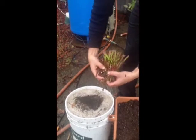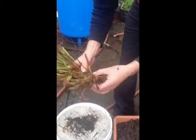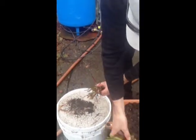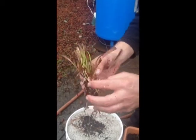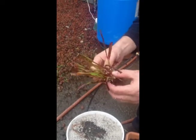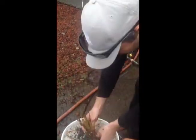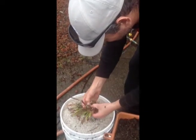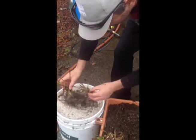And then what I do is I just pull it from the middle, and we're going to break it up into some pieces, and continue to try to shake off the media. So you can see these are individual rhizomes here. We can break them up into as many pieces as we want. Sometimes I'll leave a couple of pieces together just to try not to disturb it too much. Inevitably, some of it's going to break. Can't be scared to do it. You're actually helping the plant.